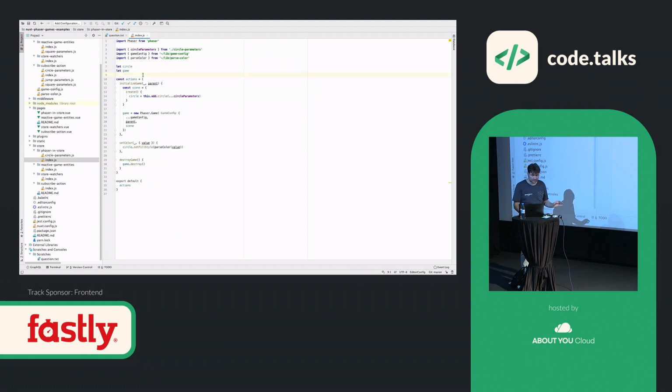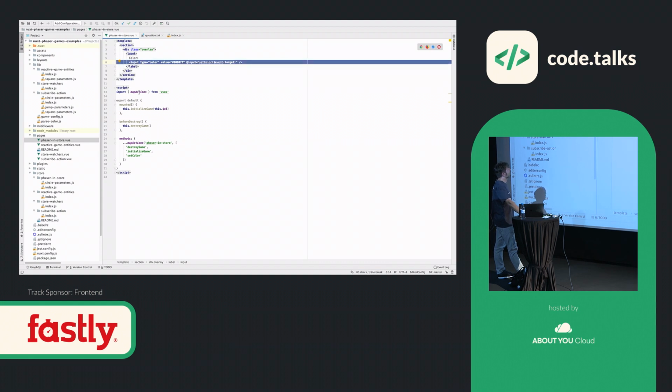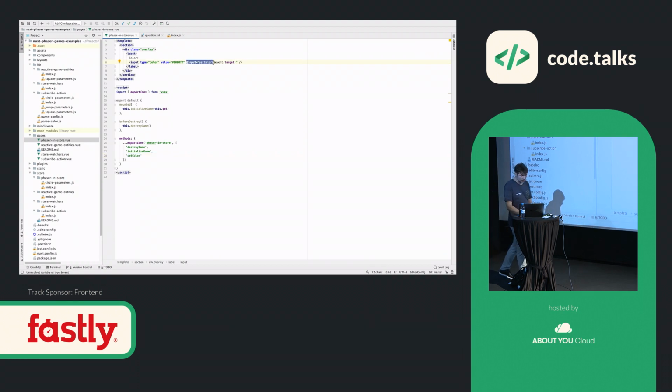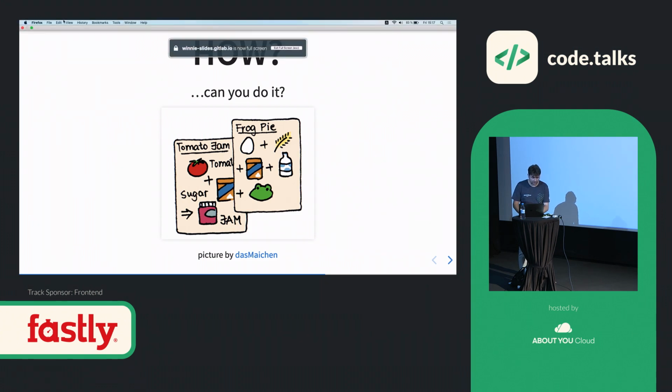So this is the store side of the thing, and the component side of the thing is this. So we have an input here which defines the color, and we initialize the game with our root element, and then we map the action setColor in here, which is then called as soon as input is changed. And let me show you how that code looks in production.